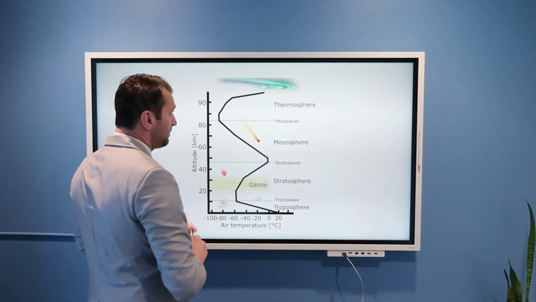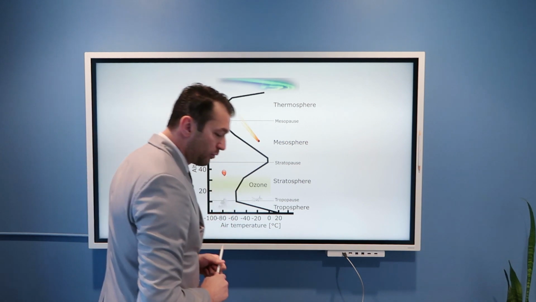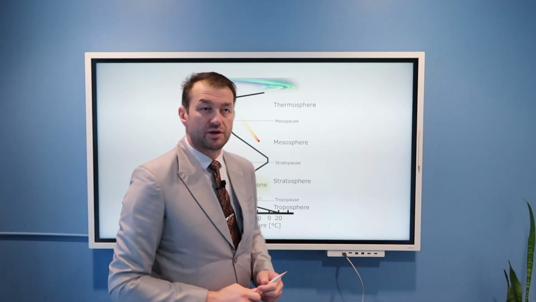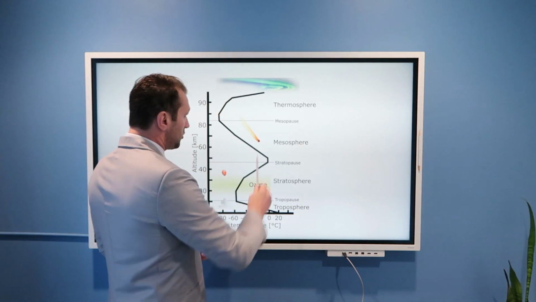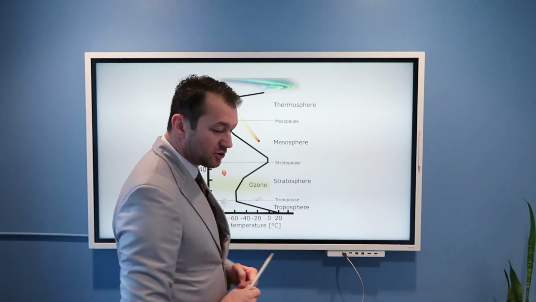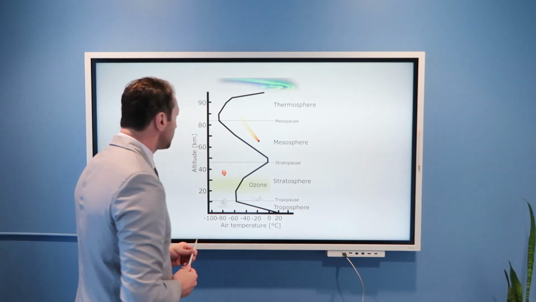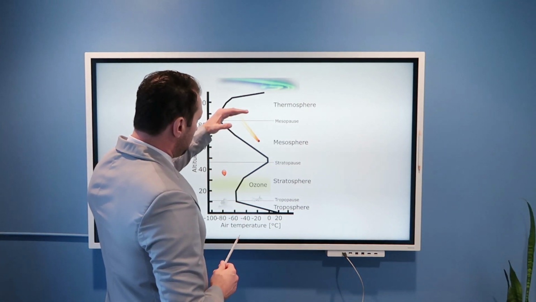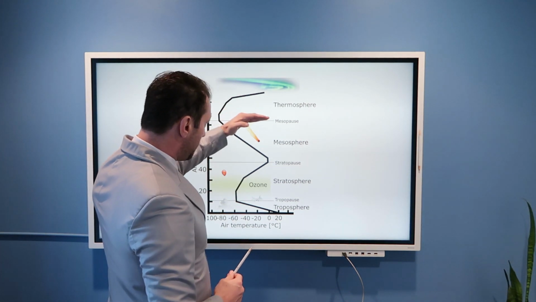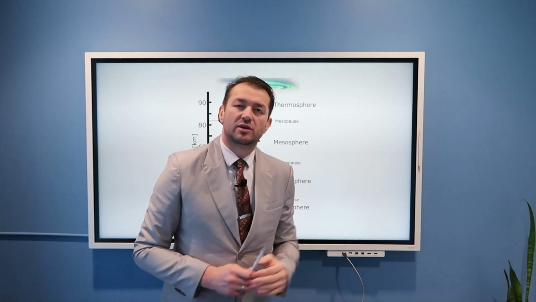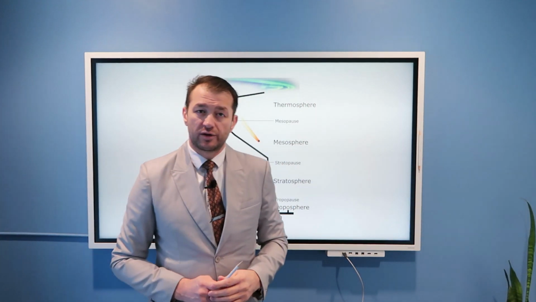Thermosphere is the part of the atmosphere where we have beautiful aurora borealis, which will be a separate lecture in this playlist. This is also where International Space Station is orbiting around, if I remember, 420 kilometers or so above Earth's surface. And I didn't indicate here, but thermosphere ends approximately at 500 kilometers above Earth's surface.